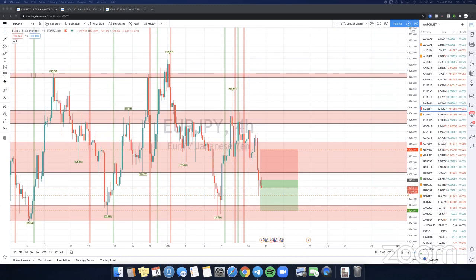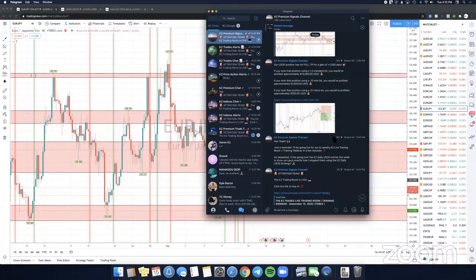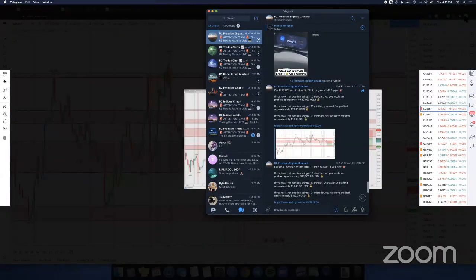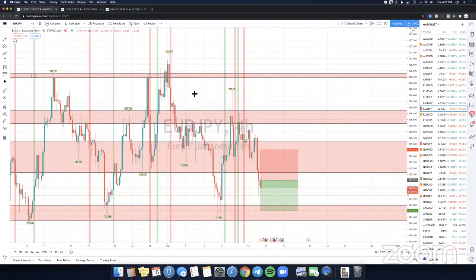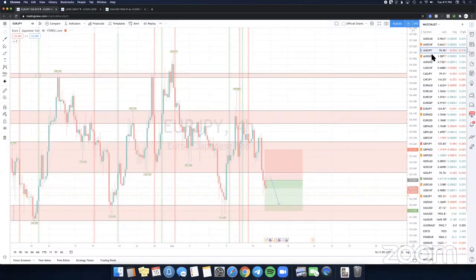Let's see. Yeah, so it looks like we hit that TP1 a while back. So right here, that's when we hit TP1 for 12 pips. It was a small little gain just to cover our position. But it looks like it's dropping back down to TP2 down here for 25 pips. So we'll come back and look at that later. I was just correlating that with AUD/JPY. So this looks good here.